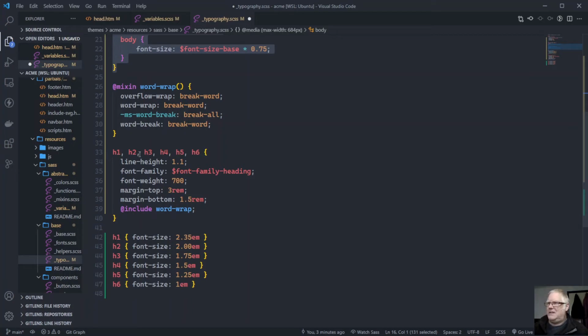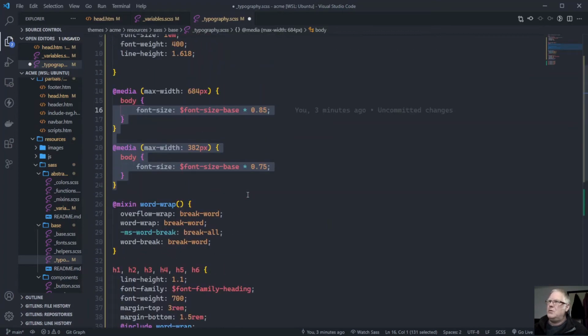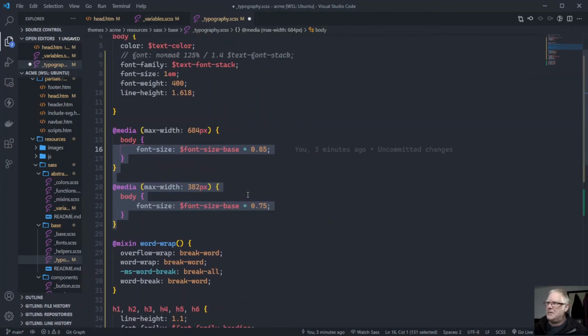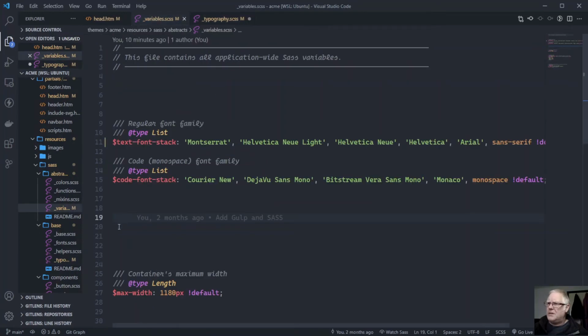We've got our headings here, all sort of preset, and then preset the sizes. We're just going to adapt this to our particular needs, and so first thing I'm going to need to do is this base font size. I need to create a variable for that, because the moment I save this, Gulp's going to object. So in our variables, our font, we'll stick it in here with our font sizes. So we've got base font size, and I'll just make it whatever the browser default happens to be. Simple.